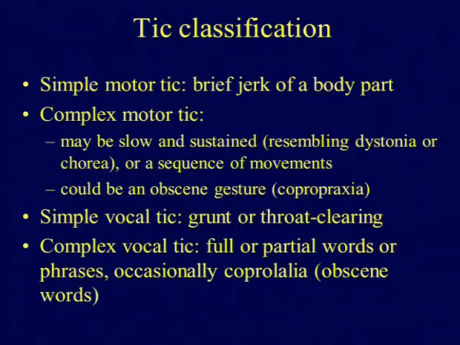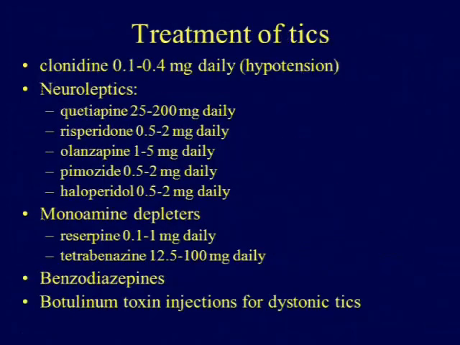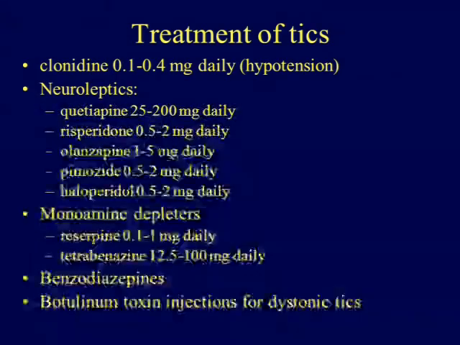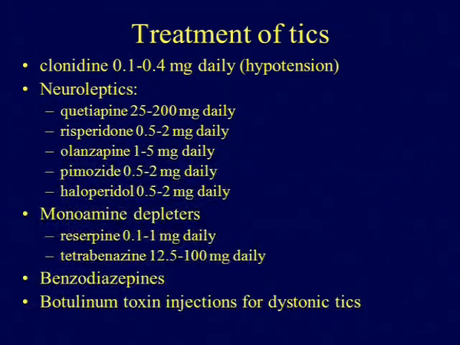So I'm going to go to treatment. Normally we use clonidine in the adult population. I know that at Children's Hospital you guys use guanfacine, right? At the Children's, I don't know what the dose for that is, but I've never used that drug. Because it's a mild, generally well accepted drug, it causes some hypotension, some tiredness. So we normally start with that. We ramp up the dose to like 0.2 milligrams twice daily for a total of 0.4 daily. And then we use gradations of neuroleptic from low potencies to higher potencies.